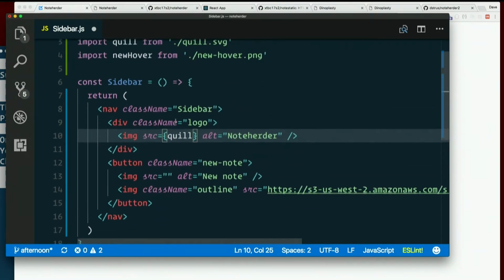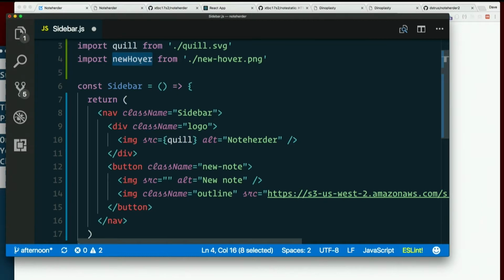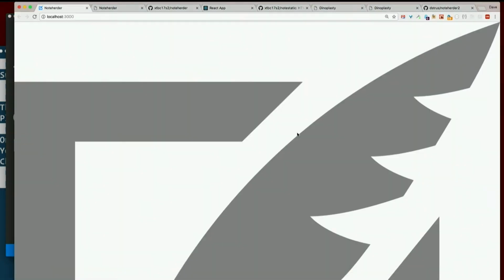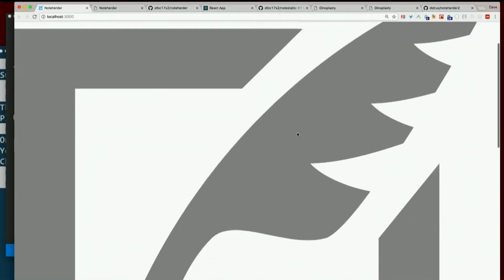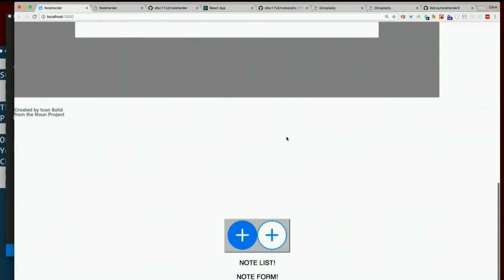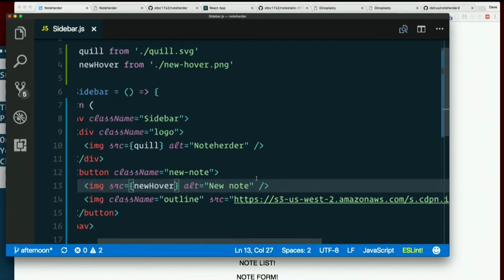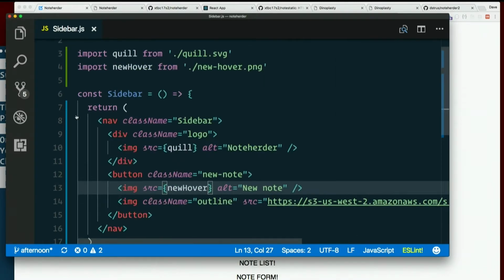So can we do that for newHover? Well, there's our beautiful quill. This solid blue one, that's newHover. Hooray. Let's do the same for the other one, which is called simply new.png.